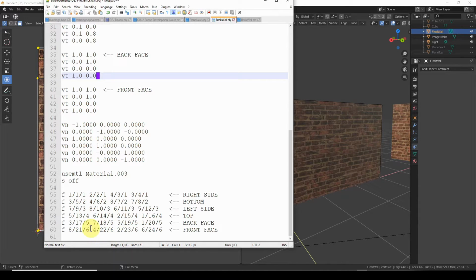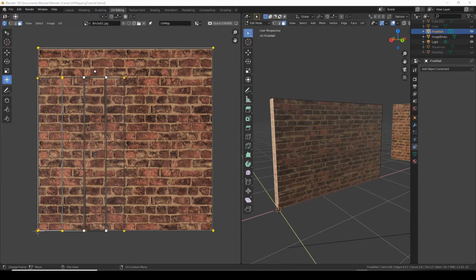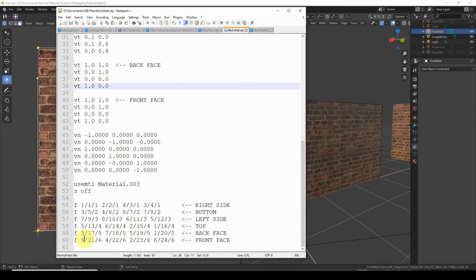All right. So if we look at the front face, as we recall from last time, it says it's using vertex 8, 4, 2, and 6. And if we scroll up, 2, 4, 6, and 8 define the front face. And it's 0, 0, 0, which is the bottom left, the front face vertex at the origin. It's the one right here. Then we've got 0, 2, 0, so it's this vertex. And then we've got -3 and 2, and then -3 and 0. So you can see we've got the face definitions, which vertex is associated with each face.